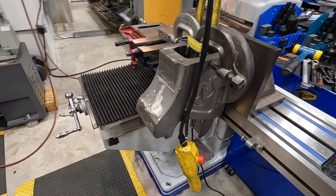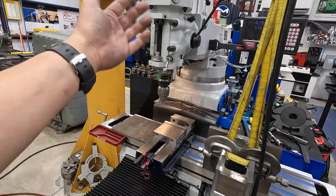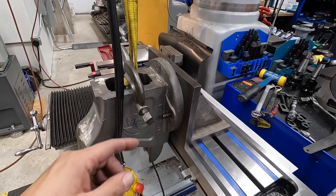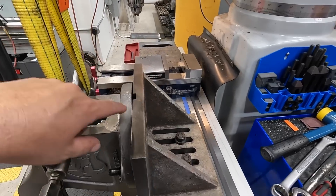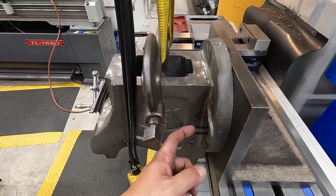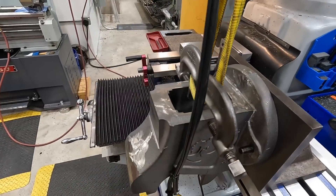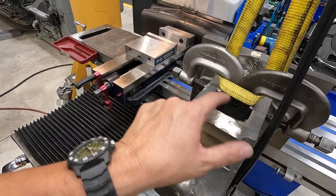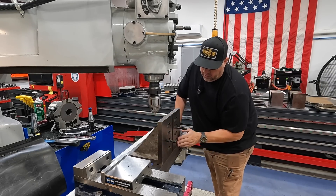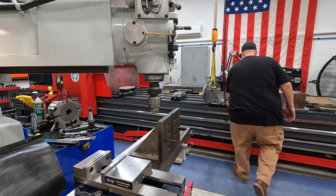I'm going to get it on there, then rotate the turret around, bring this out, and get it lined up. I'll move this out of the way and center up on that slot like we did the first time when we drilled our holes. I'm going to work off the centerline of that slot — that'll be the centerline of our casting for the holes we're going to be drilling and tapping. We've got these studs tightened up in the holes. We are ready to mount this thing again.